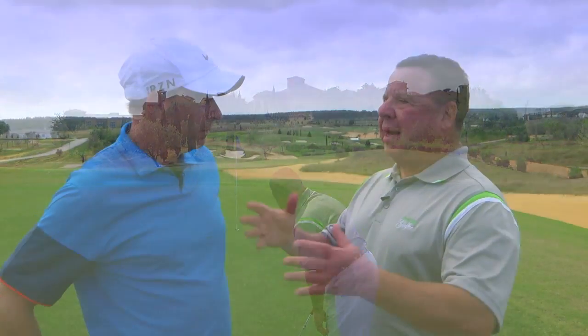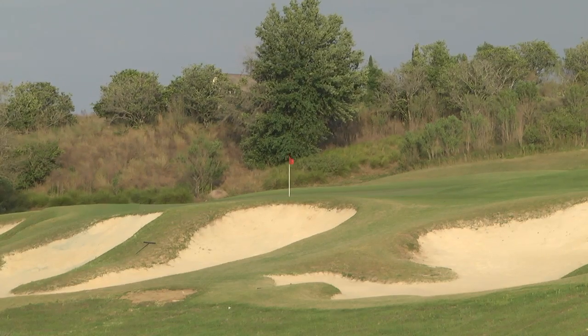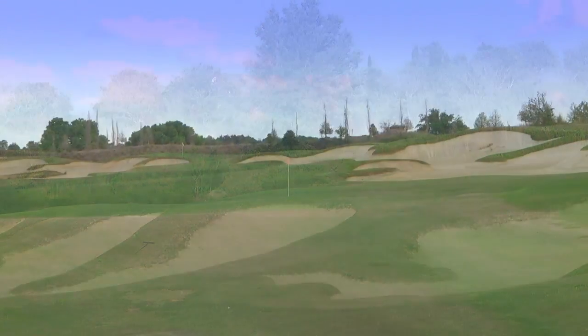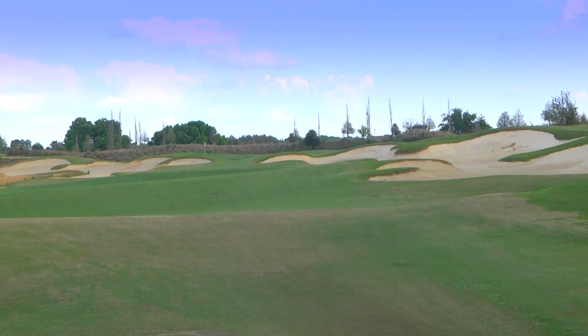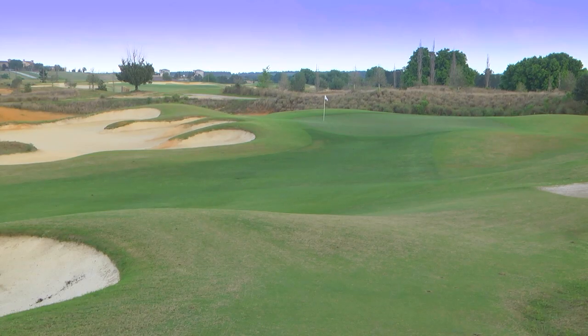Now, I know everybody has a couple of favorite holes on all their courses. You know this place as well as anyone. You've been here from before it opened. Your favorite holes? Sure, a couple holes come to mind. Number 7 would be the par 3 up the hill. It has a lot of bunkering, very steep slopes to it, very challenging hole. Also, number 14 is a good challenging par 4, a short par 4, but a good challenge. You have to hit a good tee shot and hit a precise iron right into the green.